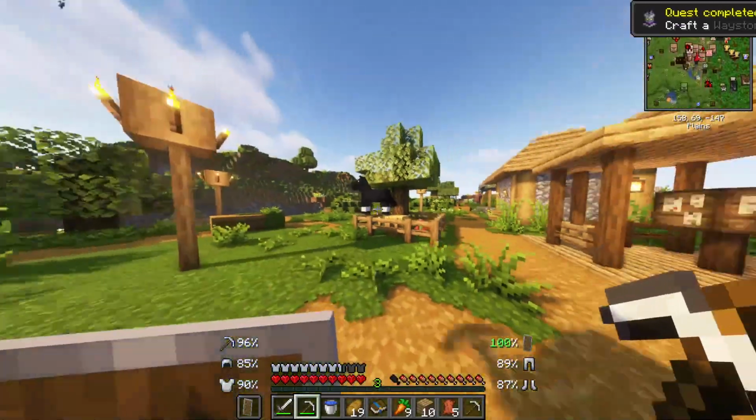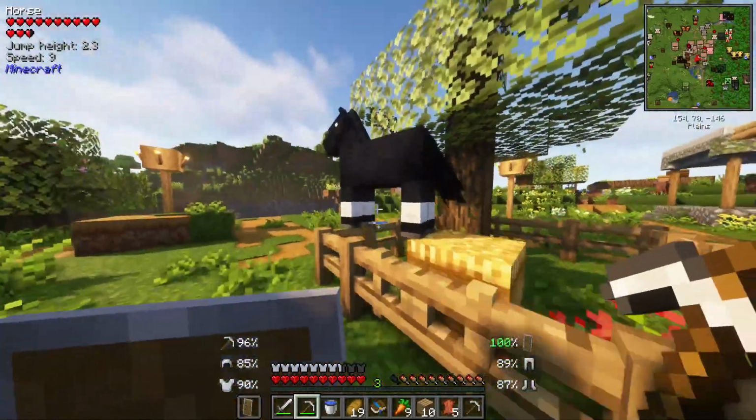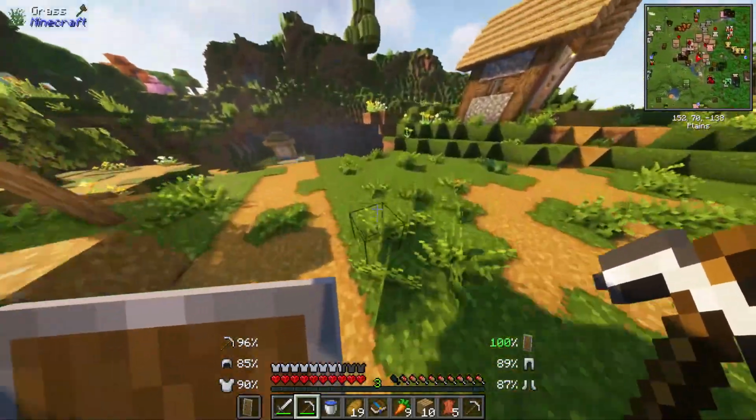Oh, that horse looks so cool. It's kind of like a panda. I will come back and I will get you. Nice little well over here. This seems like a nice village.